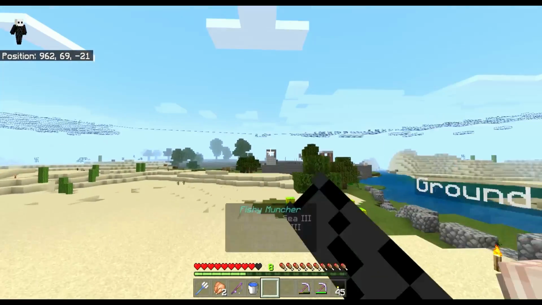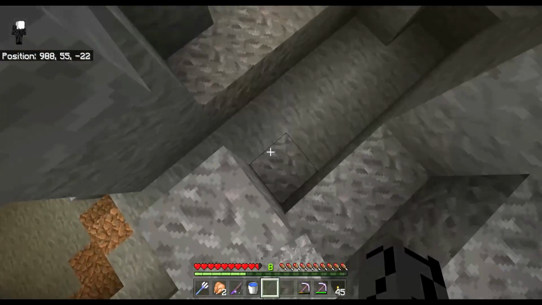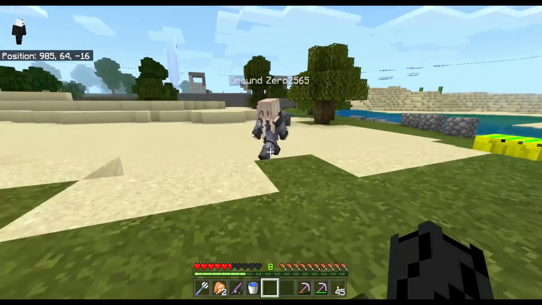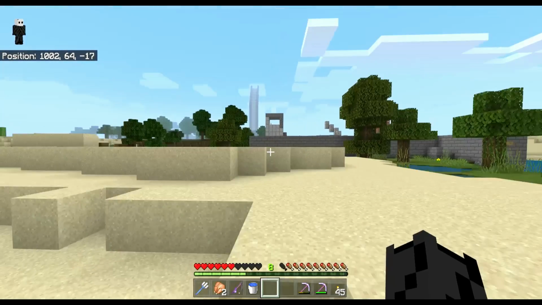And then over here is the PvP arena. This I showed in one of my videos. Oh crud! I just realized that I jumped right into that. Over here is the PvP arena. Yeah, it's just a weird cave.